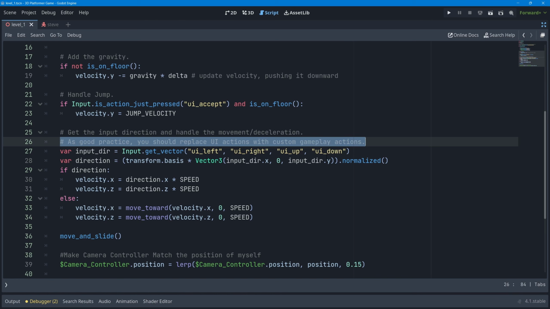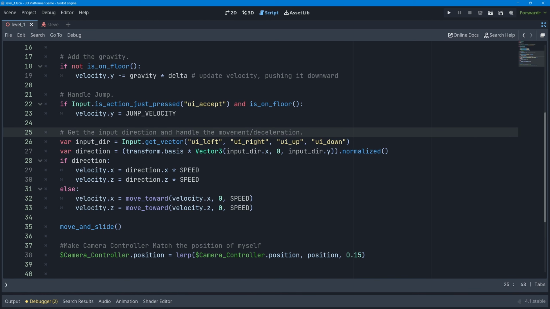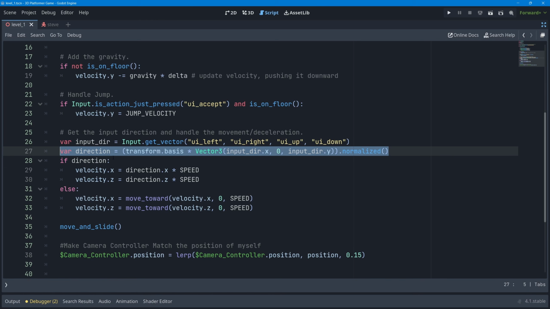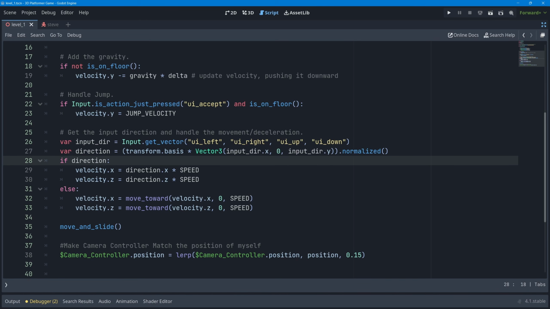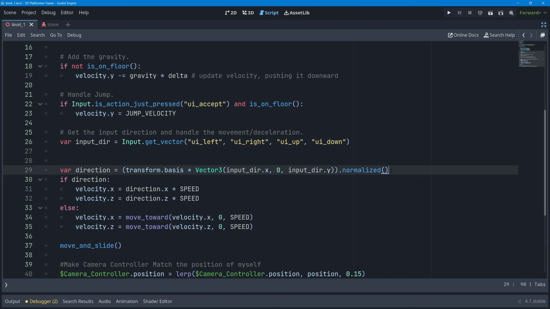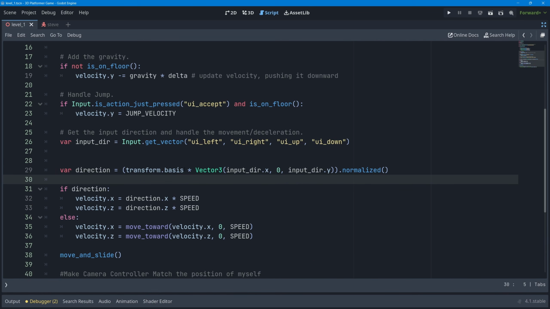Okay, I've gone ahead and said that. I'll go ahead and actually get rid of this line of comment right there so that it's not cluttering up our code. The code that I need to edit right now is this line. This line determines our direction. In other words, it takes the input from the user as well as our cube's direction, and it combines them together to figure out which direction you should actually move in. It's this line that I need to edit right now to make it in relation not to how our cube is facing right now, but actually how our camera is facing right now.